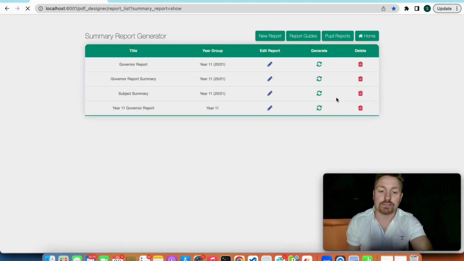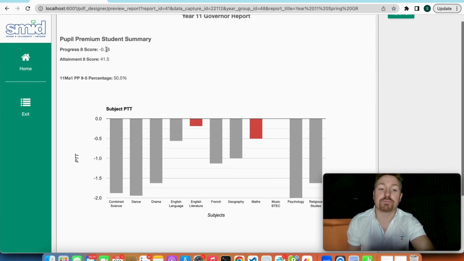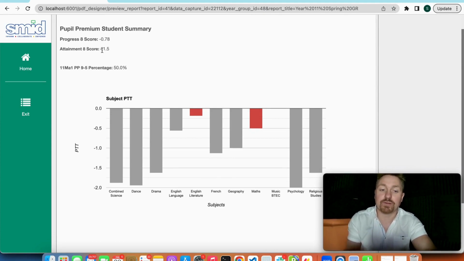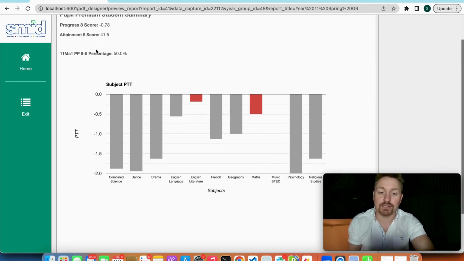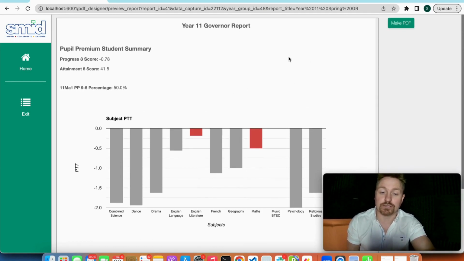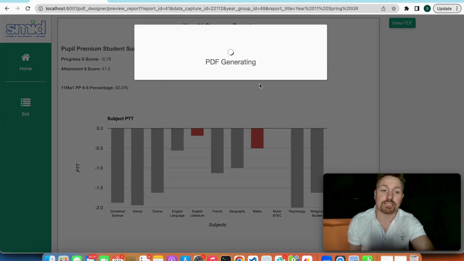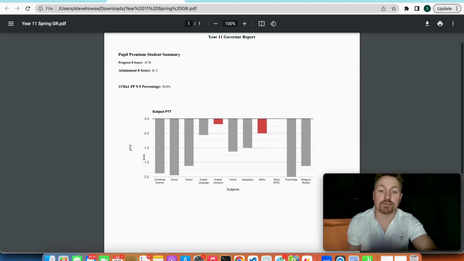So if I click create, that then makes the report. As you can see, all these fields that I've put in are now being replaced with the actual numbers. It does it instantly, in a couple of seconds. And it's generated the chart as well, which is now a real chart with the real figures. So if I click make PDF, that then generates it as a PDF. That'll take a few seconds, depending on how big it is. Downloads it to your system. You can reopen it and look at it as a PDF.